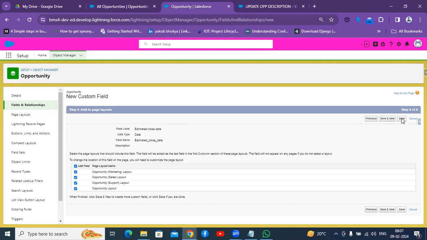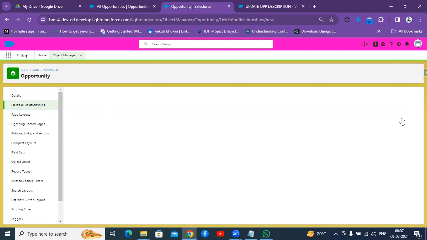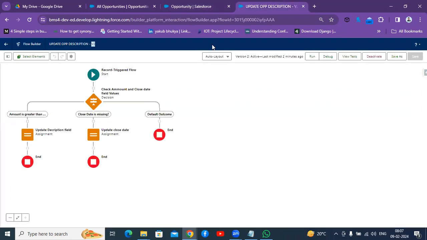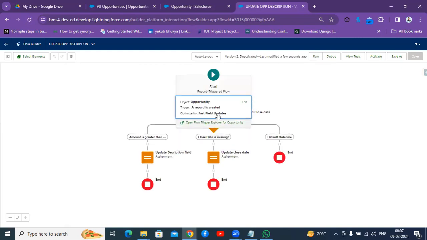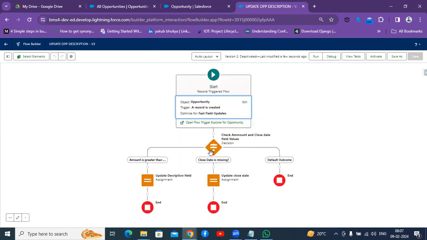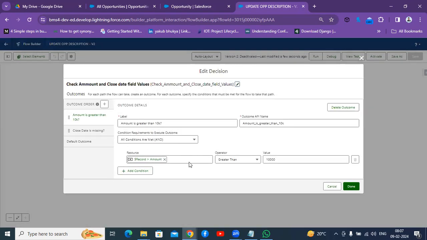I'm saving it and adding it to all the page layouts. Deactivating this flow. Once you activate it, we have to save it as a new flow only. Perfect. So, not close date, I'll change the condition. In place of close date missing, I'll take estimated close date now.